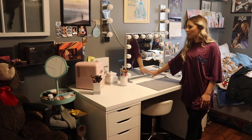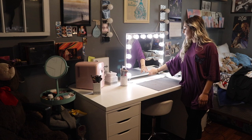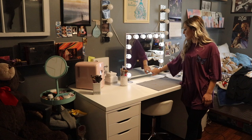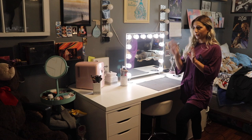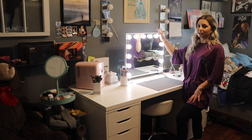I'll go ahead and turn the mirror on for you guys. You can also change the kind of light it is — I usually keep it on the more natural lighting. You can also turn down the brightness by holding it, and then turn it back up if you'd like. Up here is another picture that my mom's friend made — she made the dancing ones too. She made this for my quinceañera and it says 'be your own kind of beautiful,' wearing a big poofy dress just like I wore. I put it right above my mirror because it goes with the whole theme of you're beautiful.